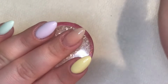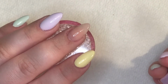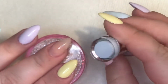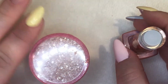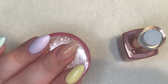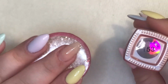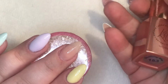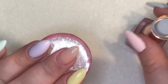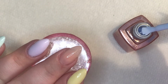Okay, I'm back. My base coat is cured. So the next steps are going to be basically the same as you would with any other gel manicure. So I'm going in, I have this very springy, pastel-y, Eastery vibe going on. This has been super popular with my clients, and I'm going to go in with this blushing blue color from KoKo and Claire. It's number 153. And I'm going to do 2 coats. Some of these you really only would need one.